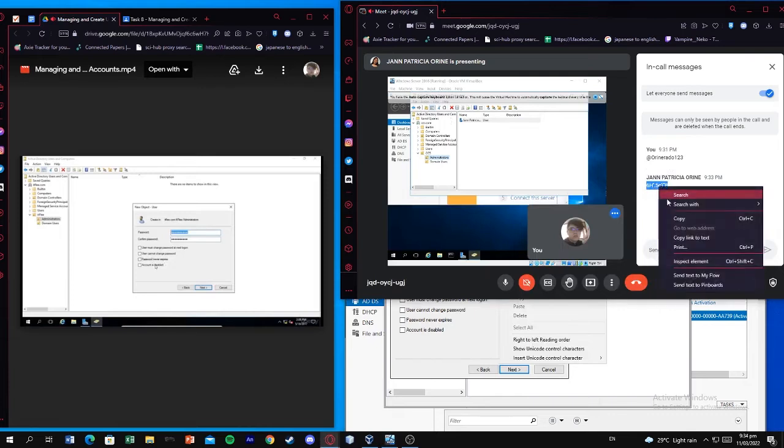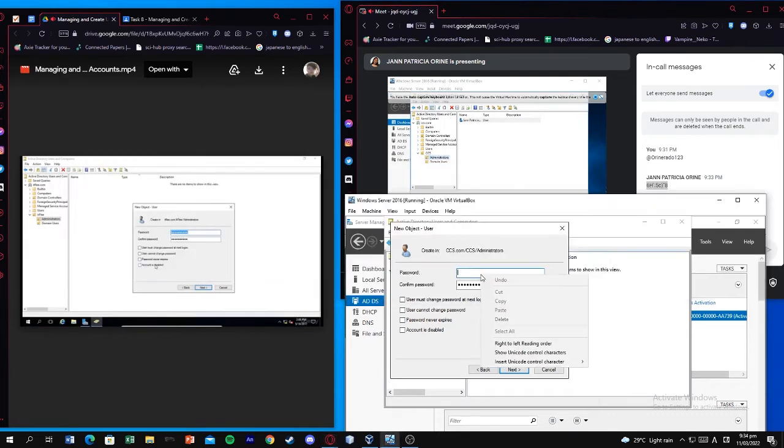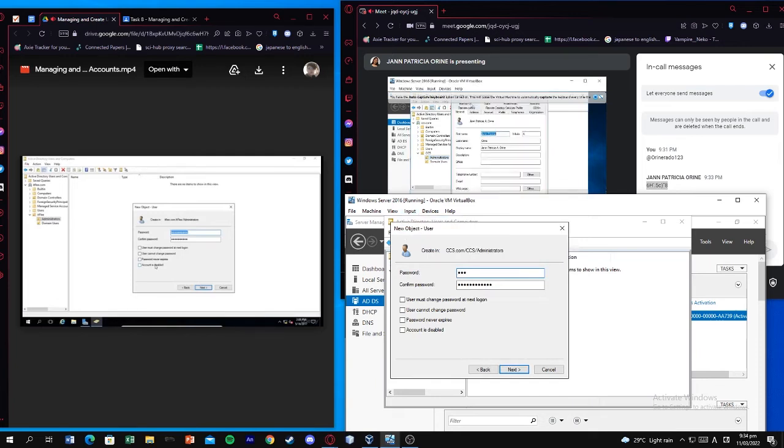The account is disabled checkbox is a good way to create an account for future use that is not ready to be used yet. So for example, if you're working in a classroom environment and you know you have students coming in and they're going to need to be able to log into the computers, you might create the account two weeks ahead of time and just check this checkbox and make sure the account is disabled so that it cannot be used until they get there. And of course, when they arrive and they're trying to log in, you'll need to come back and uncheck this checkbox so that the account is enabled and it's able to be used.